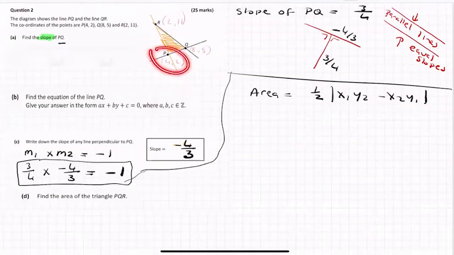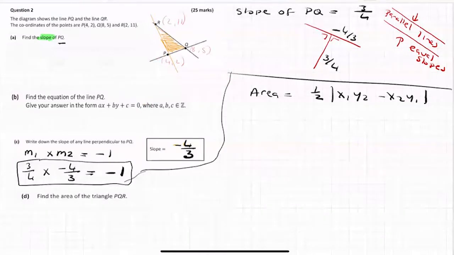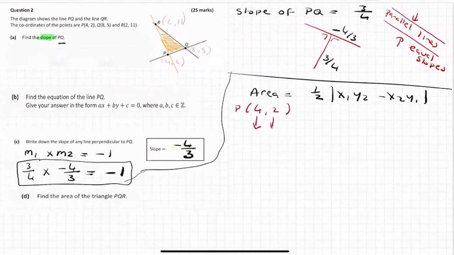And whatever amount you move that one by, these two have to move the same. So you pin one of the points on the origin, and then we use the other 2. So let me try and explain that. I'm going to move P for no reason at all, only that it looks like in my head it's closest to the origin, and I tend to use the one closest for no reason. Okay, so P is the point (4, 2), and I'm going to move that to (0, 0).